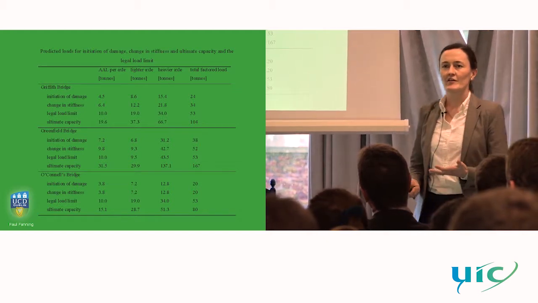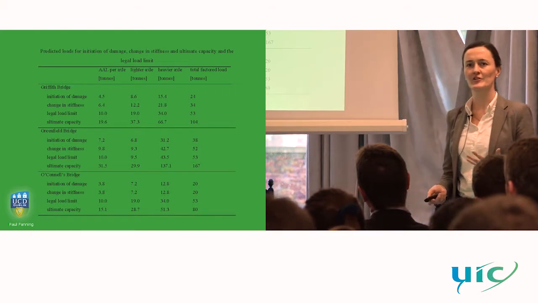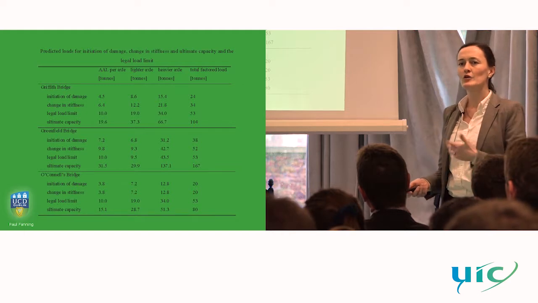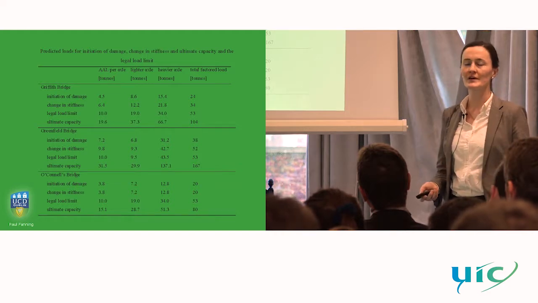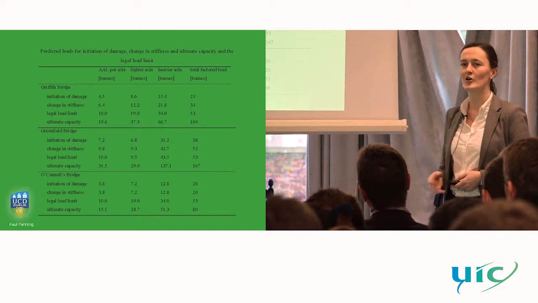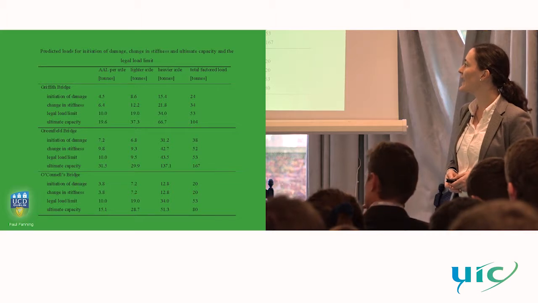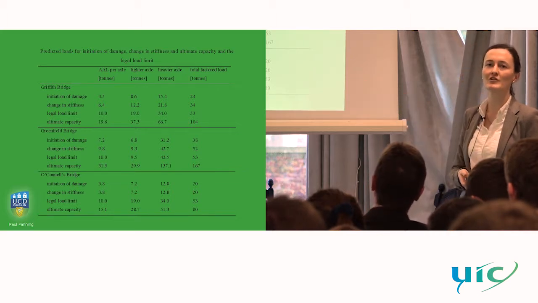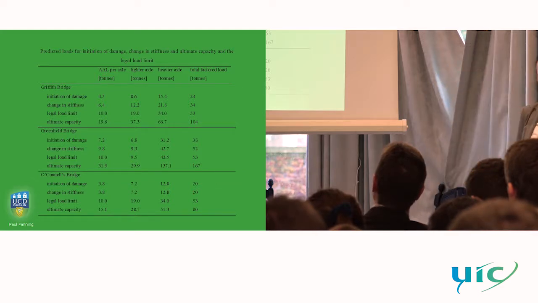Essentially, it's trying to address the question: if you have an ultimate capacity assessment and an ultimate capacity load, how useful is that to you if your bridge is deteriorating when it's operating below that load? And so it's trying to develop a tool that can investigate that a bit further, look at your specific damage patterns, and try and predict what level of loading will actually cause damage and a change of stiffness in the structure. And I think that I will leave it at that.